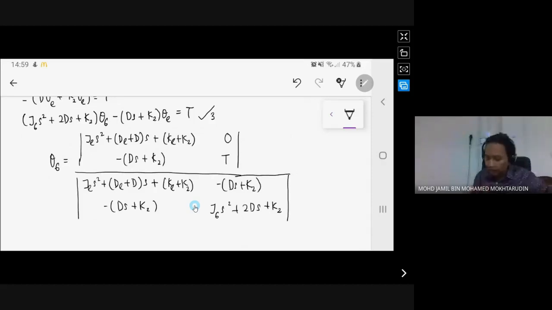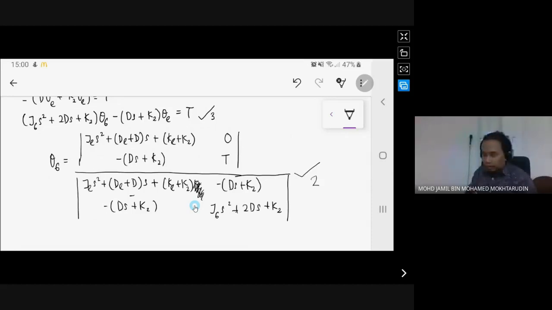Okay, so if you have this theta 6 in terms of determinant using Cramer's rule, you get 2 marks. So let's say in your determinant, for example, here you put negative and then insert also negative, minus 1 mark. Let's say suddenly it's supposed to be plus, but you put negative, minus 1 mark again. Let's say here you put theta suddenly, theta 6, so minus 1 mark. Minus only for that working.